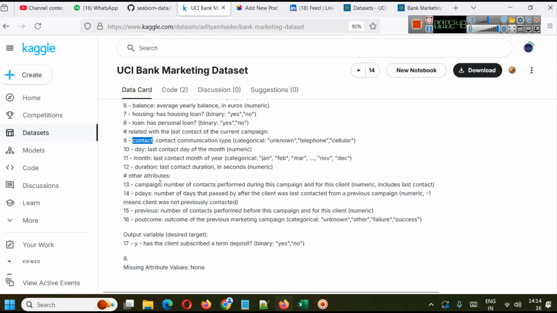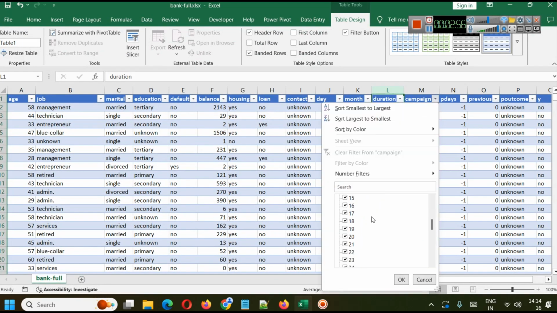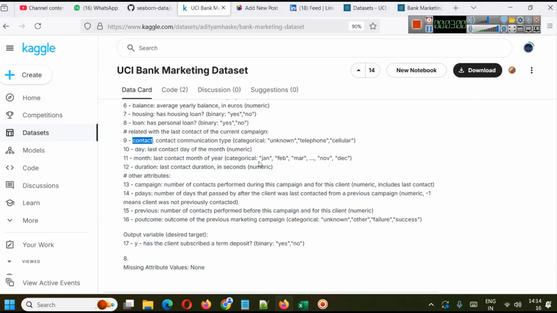And other attributes are campaign, number of contacts performed during this particular campaign. So you can see some people were maybe contacted 63 times, it looks like. So number of contacts performed during the campaign, and for this client numeric includes last contact.